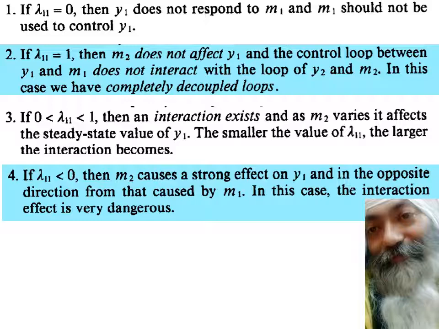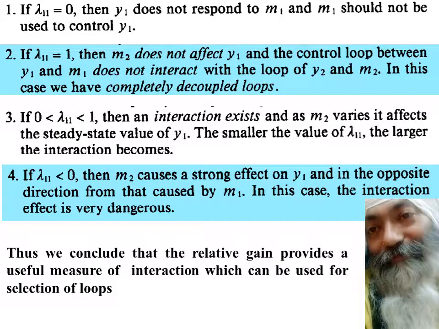Again, we had taken this thing into account in our previous discussion. We conclude here that once we know the relative gain, just looking at the relative gain, we will be able to choose the right kind of loop. Which manipulated variable is to be coupled with or is to be used to control which controlled output, that becomes quite an easy task for us, as we will be seeing in the following section.